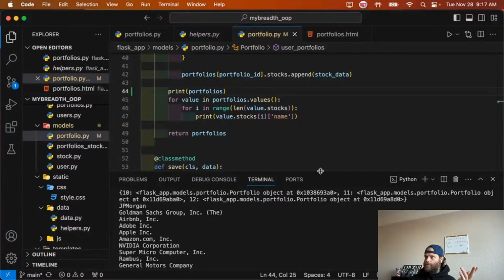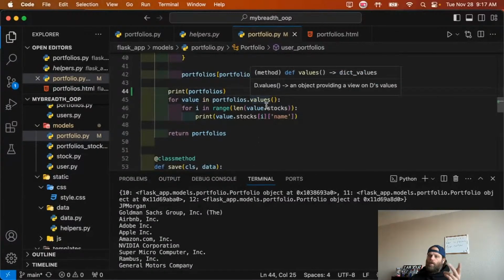Technically, we could just grab it with a query, but for ease of use, to not have to make another query to check all the portfolio IDs, I'm just going to use for value in portfolios.values, right?